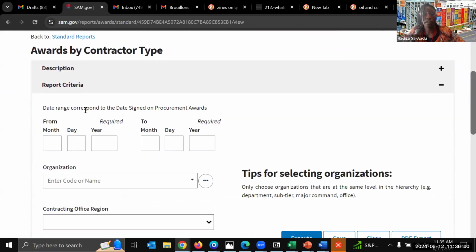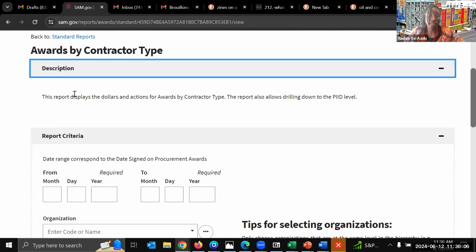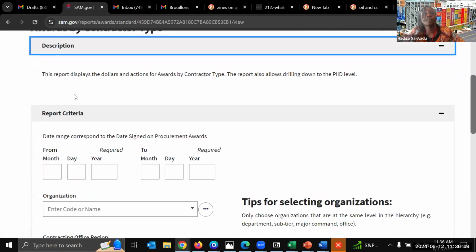Okay, let's see. Up top, we've got a description. This report displays the dollars and actions for awards by contractor type. The report also allows drilling down to the PIID level.